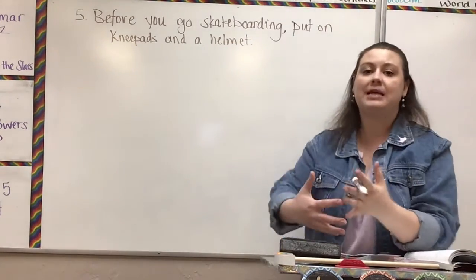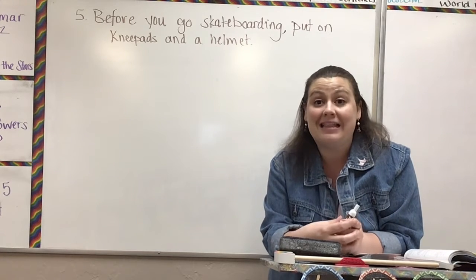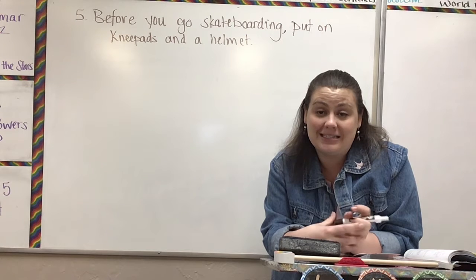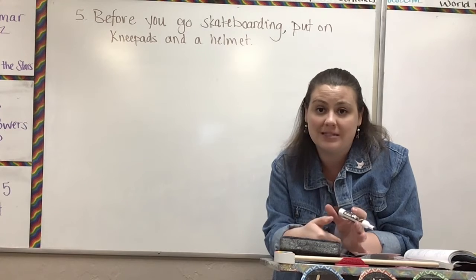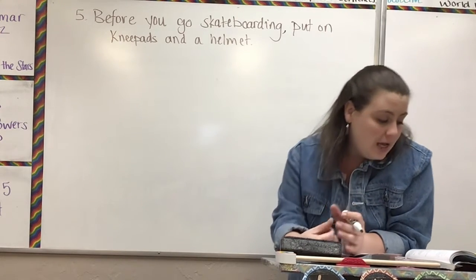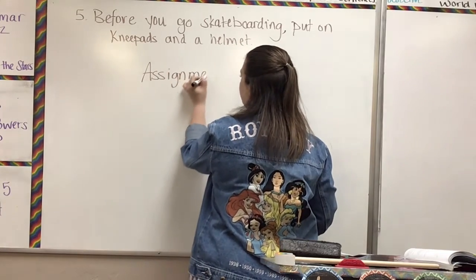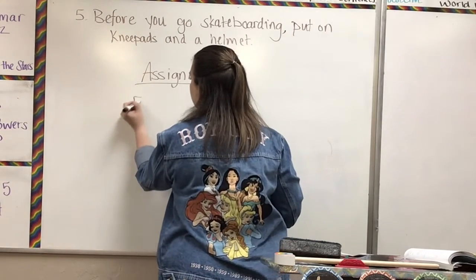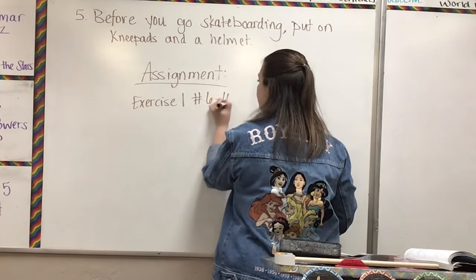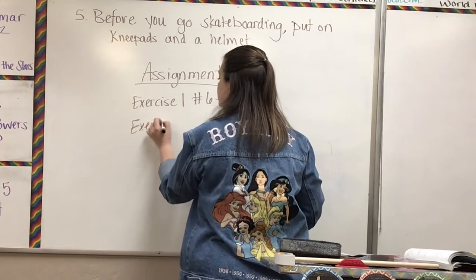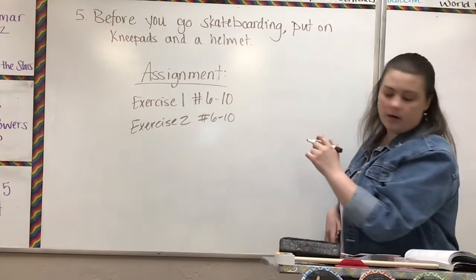All right, well, I hope doing these examples together and talking through this is helping you to see how you can make your sentences more effective by making them less wordy. So you're going to practice this now for your assignment to submit. What you're going to submit, you can either just type this in the text entry on Canvas, or you can do it on a separate sheet of paper and then upload that. But you are going to finish both of those exercises that we started. So your assignment is exercise 1, numbers 6 through 10, and exercise 2, numbers 6 through 10.